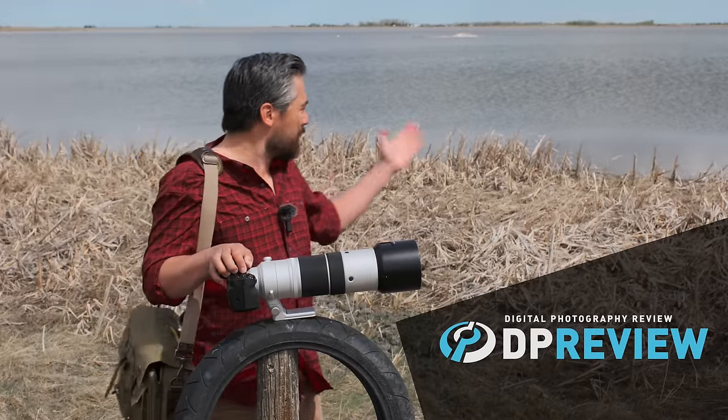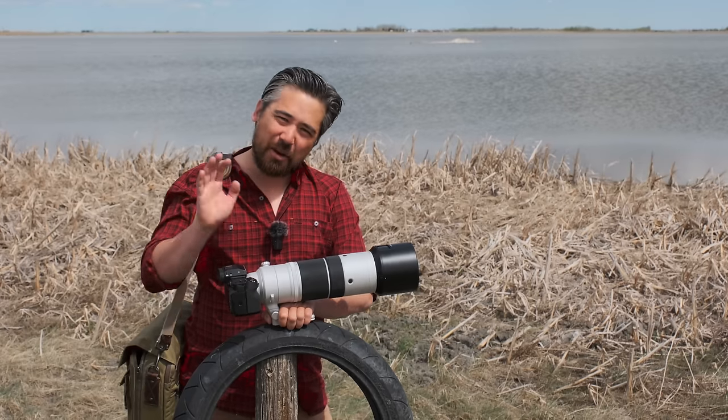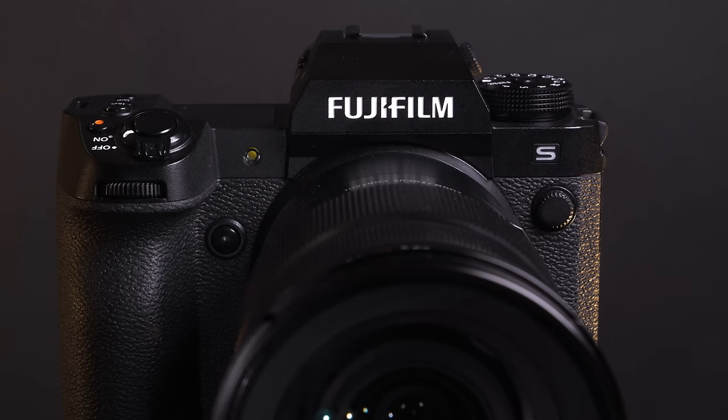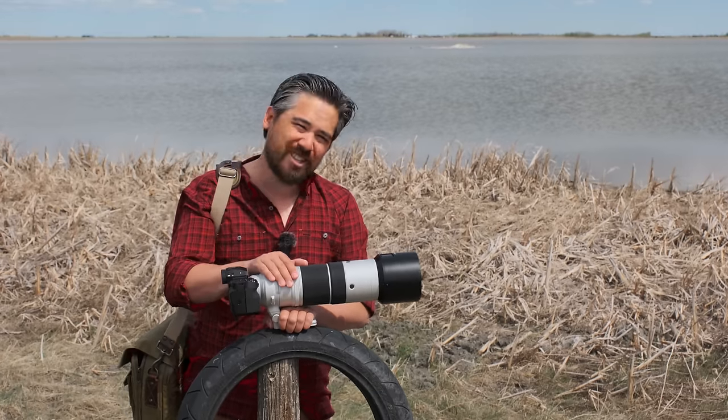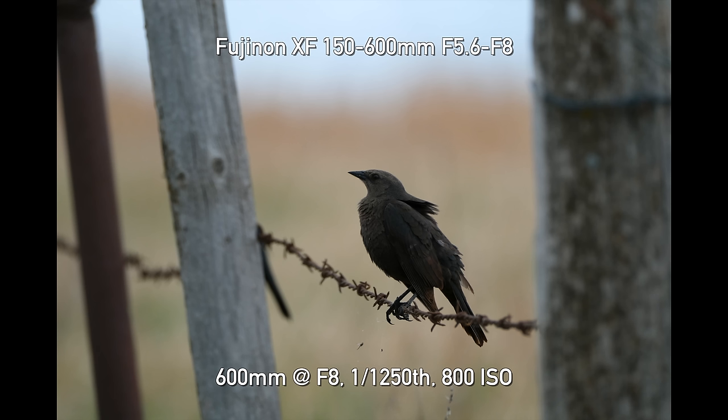Behind me is the lovely, well, Weed Lake. It looks like a lake full of weeds, but there's a lot of birds out here, and I've got with me a brand new Fujifilm X-H2S, also their new 150 to 600. So I'm playing with both here today, just grabbing some bird shots to start the video.